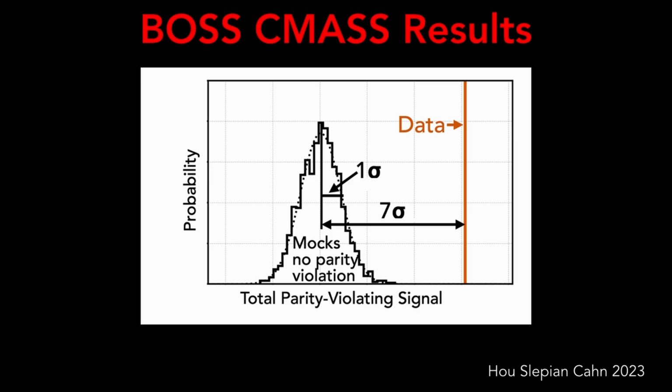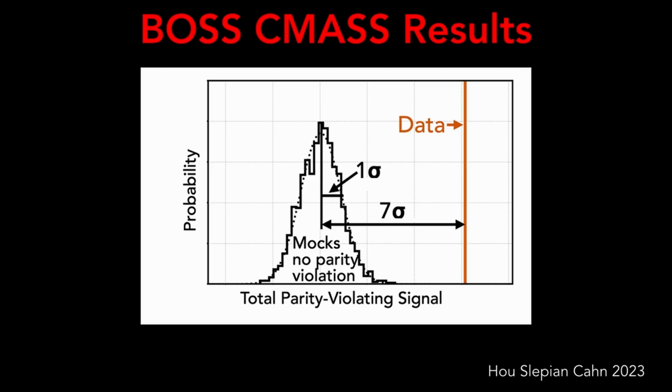made for BOSS, called the Patchy mocks, and they basically are just standard lambda CDM mocks done with a combination of perturbation theory and prescriptions to match n-body simulations. And you see that they form this histogram in terms of the total parity violating signal, which is basically the chi-squared away from 0. And this histogram has a width.